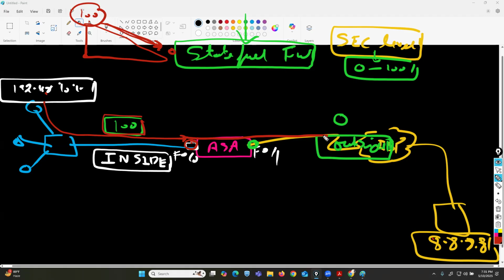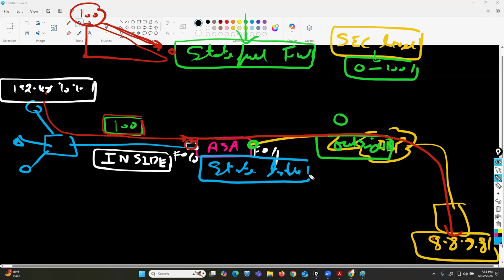So traffic is traveling through the firewall device. And when traffic is traveling through the firewall box, then firewall will maintain the state of connection in a table. State of connection in a table, it's called state table, you can say, or you can say connection table, or you can say session table. So when traffic is traveling through the appliance, firewall will maintain the state of connection in a connection table. What does it maintain?